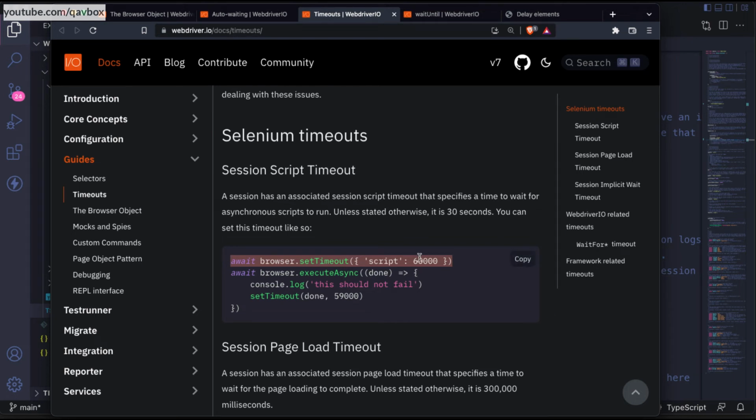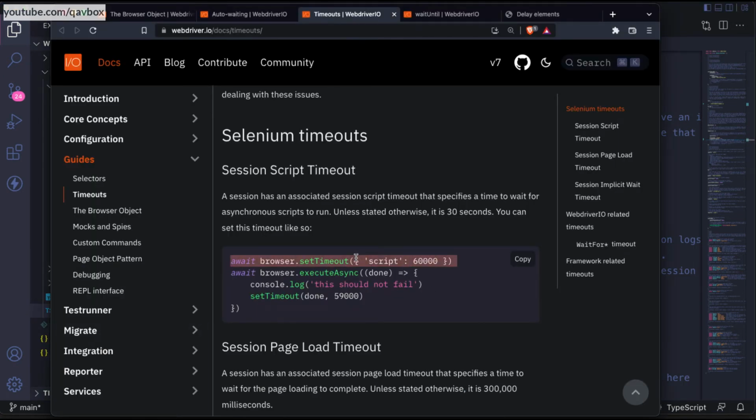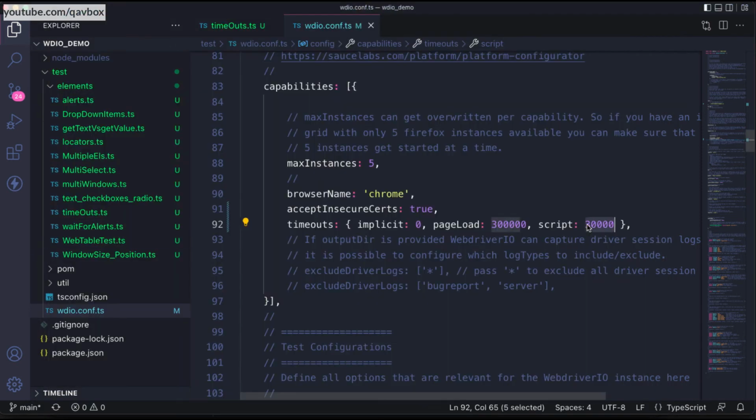Okay, so what it does, it will set the 60-second wait, I mean, it will set itself and then it waits for this much amount of time. If not this 60 seconds, you can specify it here as well, which will be applicable for your entire framework. But if you are specifying it this way, this is only applicable for your current browser, means the current test only. When you go to a new test, the browser session is gone and it resets back to whatever you have specified. So don't get confused.